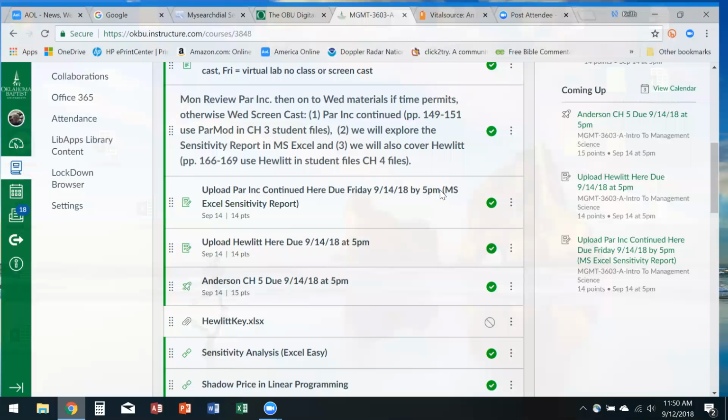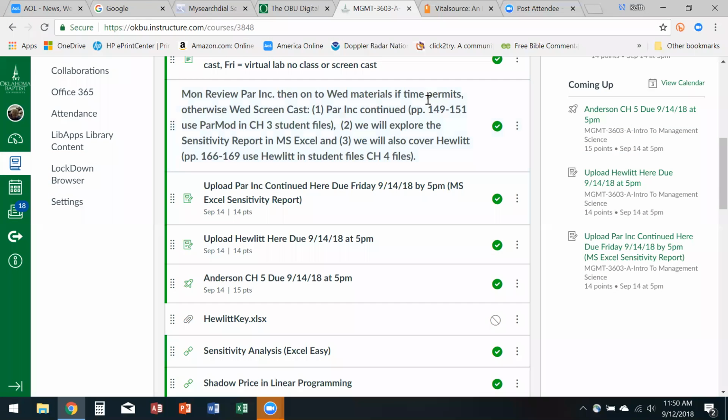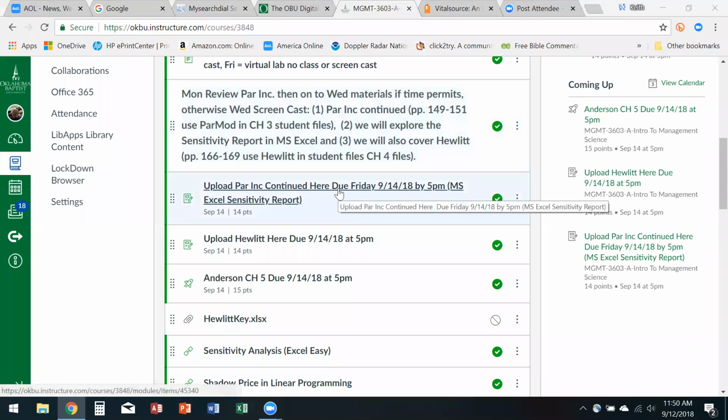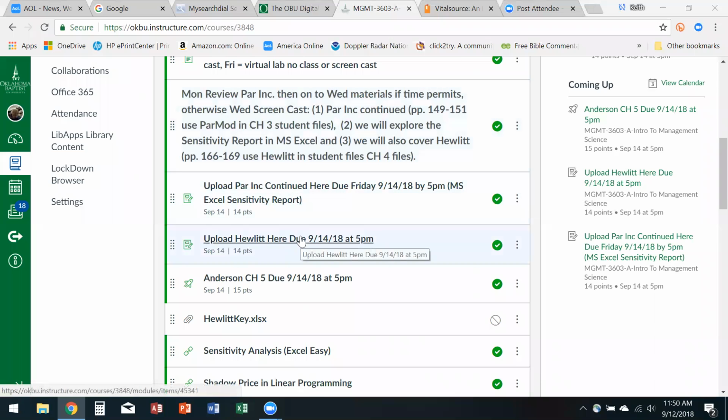And again, what have you got to do this week? Pretty simple. You'll want to upload the PAR continued, and that's the PAR mod, and then the Hewlett. All right, and then you have a quiz on the 14th, and I've got a Hewlett key there.